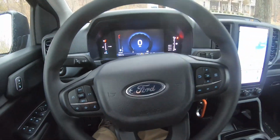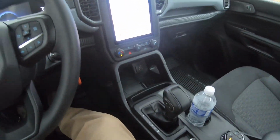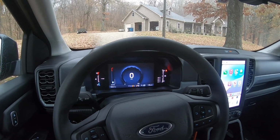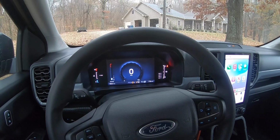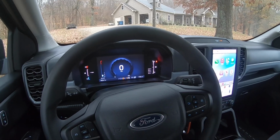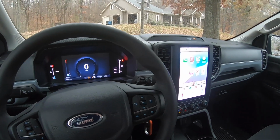So to close this out, we're going to tilt the steering wheel up. It does have telescoping and tilting. Four-wheel drive. 2022 Toyota Tacoma TRD Off-Road, and I've got videos on it. Two-wheel high would go in rather quickly, no issues. Four-low, if you want to use that rear locker, hold your mouth just right, cross your fingers. It eventually would kick in, but you didn't know when it was going to happen. My Ford Rangers I've had with rear lockers, instant.